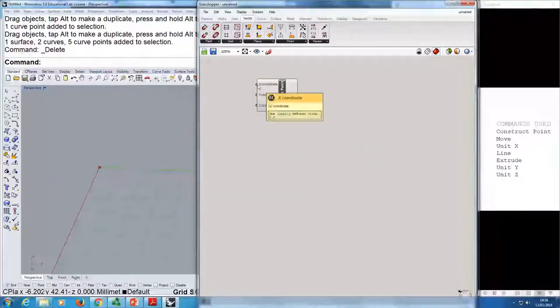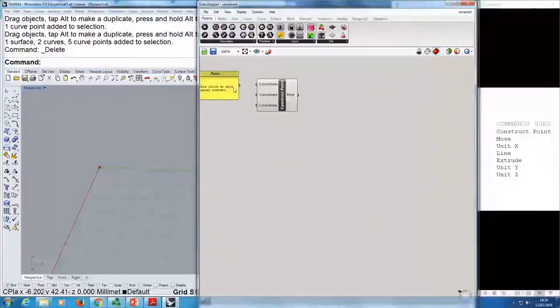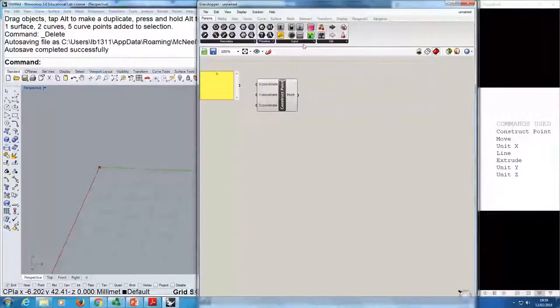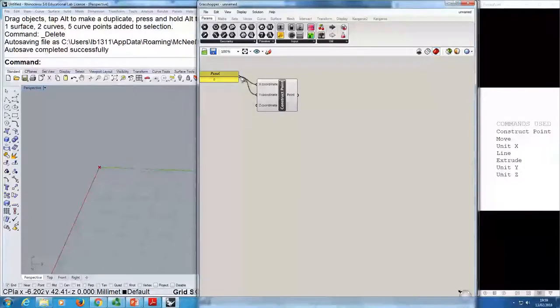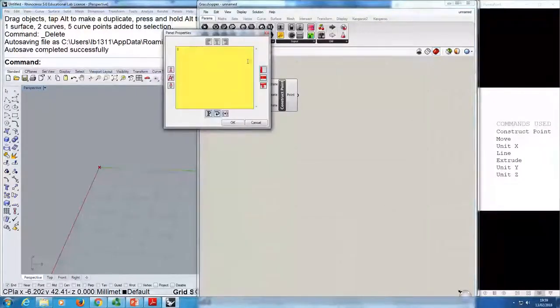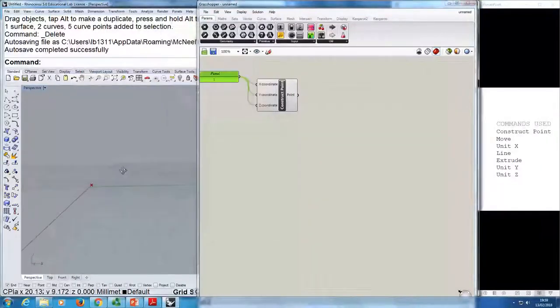You can feed it different coordinates, either by doing a little panel like that. Panel is in params, input, panel. So I can feed it into my coordinates. Otherwise, if you right click, set number, you can set one number, but then you can't change that. So right now I'm giving it 0. If I double click here and type 1, then it's going to create a point that is 1 in every direction.